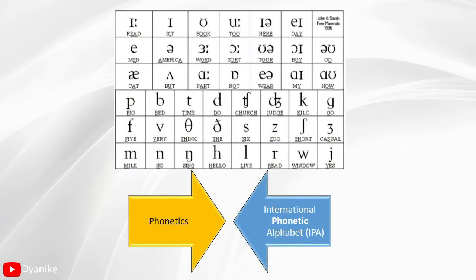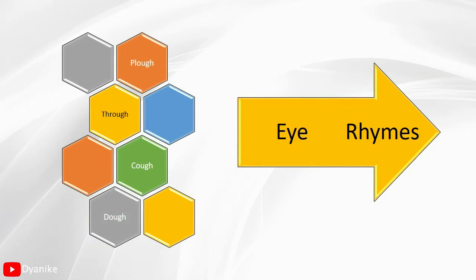Talking about phonetics, it connects with the International Phonetic Alphabet, or IPA. Each sound we produce in a word will have a phonetic symbol. The IPA helps us to produce correct articulations of phonetic symbols and correct pronunciations in English. Now, look at this example — we call these 'eye rhymes' because when we see these words, we think they are quite similar in pronunciation: fluff, through, cough, and dough.